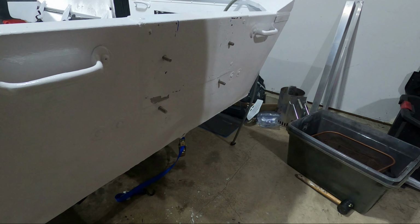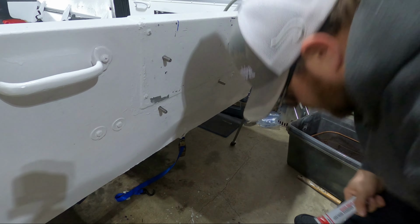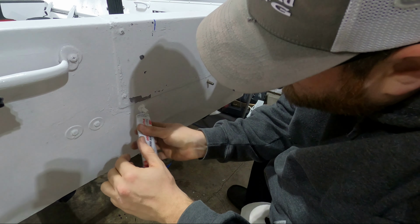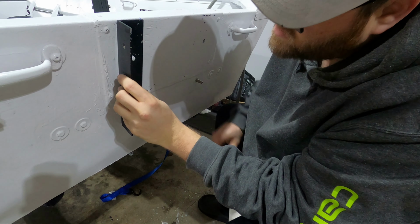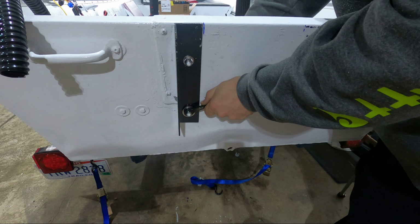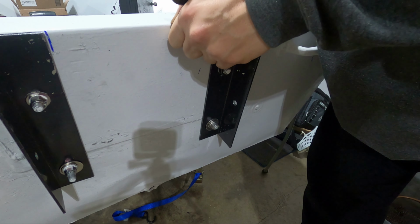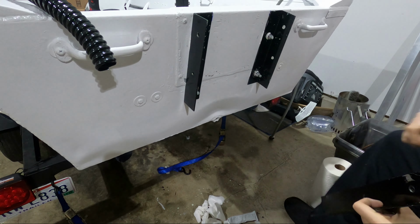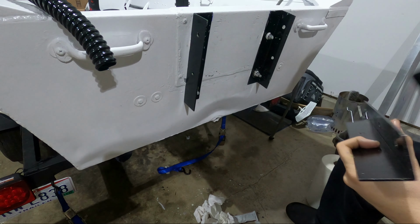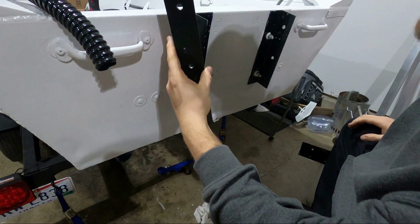Okay, so the goal for installation is to not get sealant everywhere. Okay, we did pretty good without the sealant getting everywhere. Now it's time to mount the riser brackets. Each one is getting a bolt and a washer, and then the same thing on the inside.